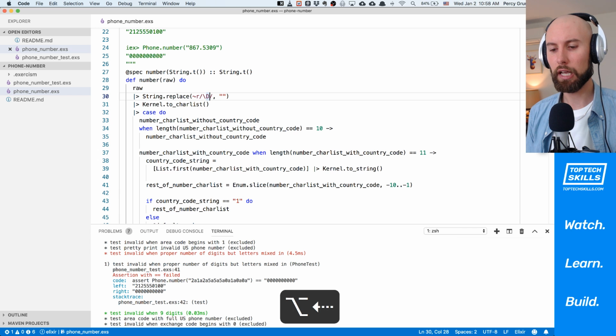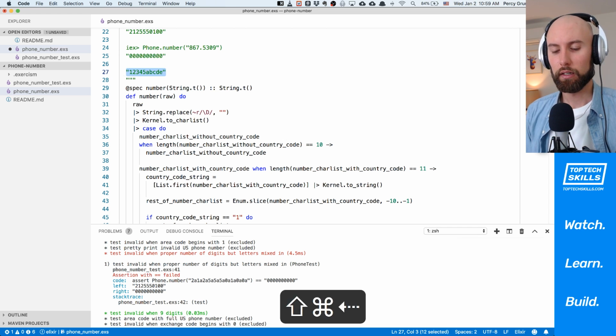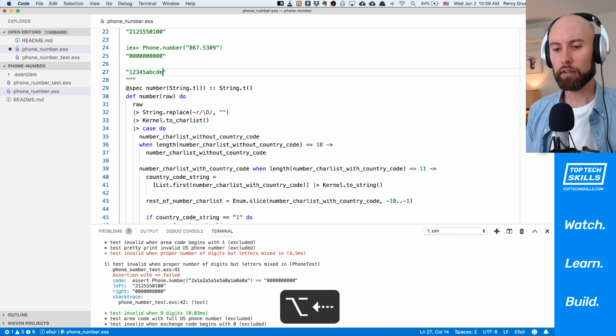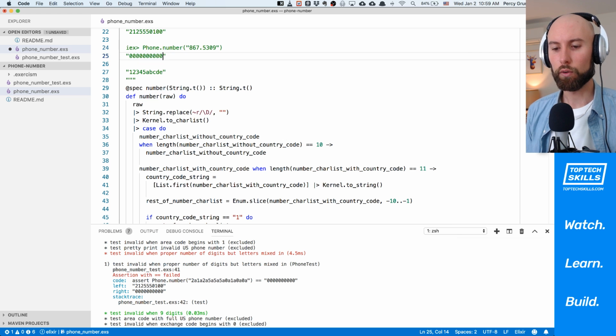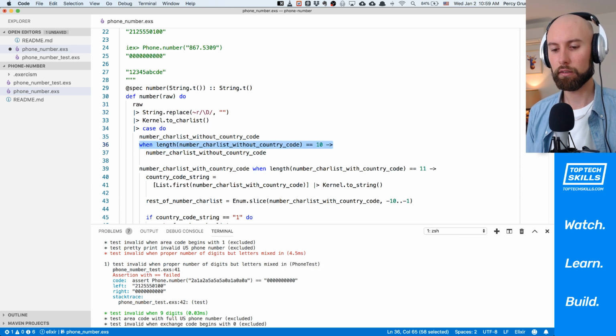So I'm just thinking ahead, because let's say for instance we pass in something like this: 1, 2, 3, 4, 5, A, B, C, D, A, B, C, D, E. If we strip out anything that is a dot or an open bracket or a dash, this is going to come through and it's going to pass this case.